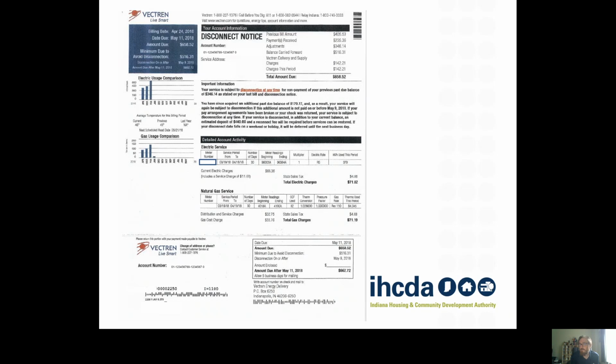So again, if someone is eligible for $200, since this is, I believe, a combined electric and heating bill, since it's combined, they would be eligible for up to $400. So in this case, what they would be eligible to actually get is $346.14. Remember that you are going up to the exact amount needed to mitigate the crisis. You should not be rounding up at all. And this would leave them with a balance of $53.86 in their crisis that they can come back for if they find themselves in disconnect before the end of the program year.